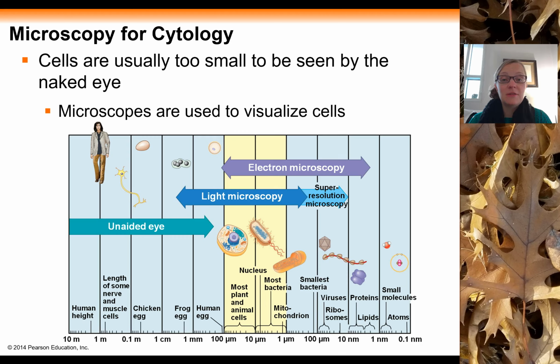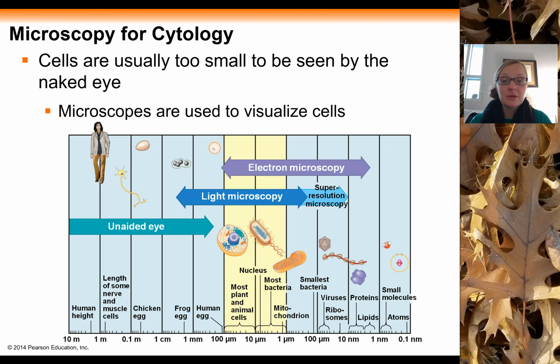Now, in this particular figure on this slide, we have essentially a spectrum of different sized objects that you might run into on a daily basis. On the left-hand side, you've got your really large objects, right? You've got a human. That's pretty easy to see with an unaided eye. We are fairly large. And then we go down to different size cells, and then all the way down to maybe bacterial cells, viruses, and then small molecules here towards the end.